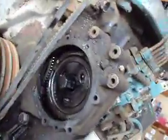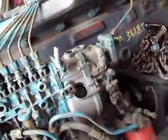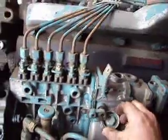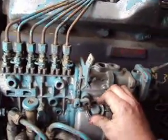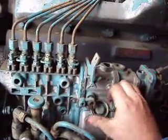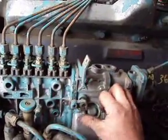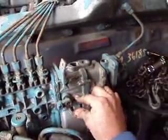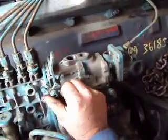Normally it doesn't spin away like that, but I have the front of the engine kind of taken apart, so it's easier for me to do this. That's pretty much it for your governor springs. Put the plug back in — sometimes it's a little tricky to get started, wiggle it just right, and it goes on pretty good. Tighten that up, put your shutoff lever back on, tighten that back up, and you're done.